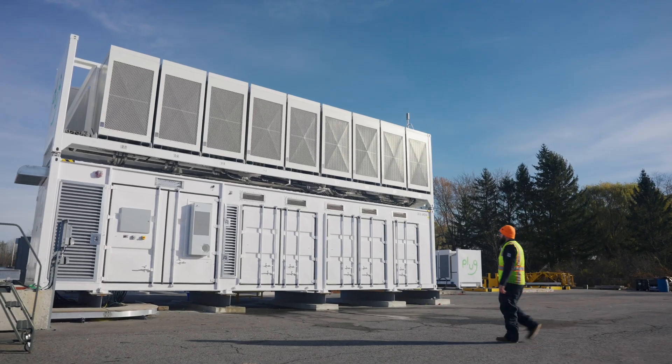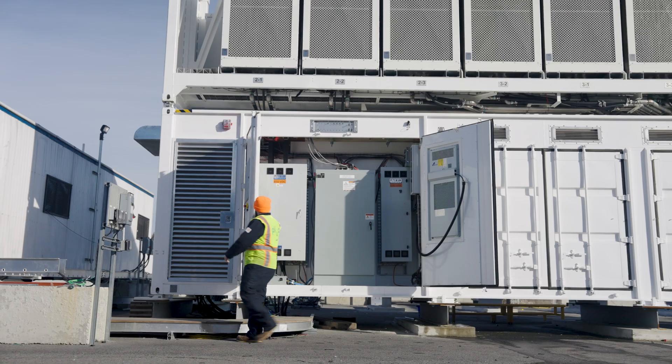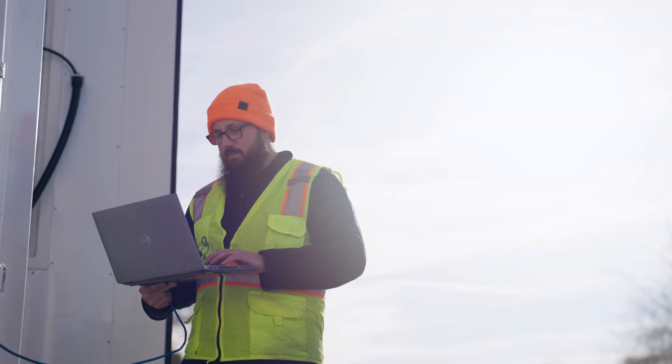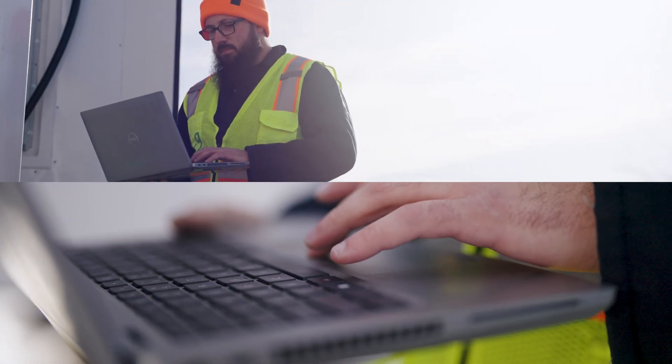This is the chamber that houses the controls, low voltage power supplies, safety systems, and the high voltage disconnects. It's also the location where users connect to access control and data. The box here is the grid scale inverter. This device uses the high voltage DC from the fuel cell and generates grid scale AC power. The unit meets all the requirements for connecting directly to the US power grid.